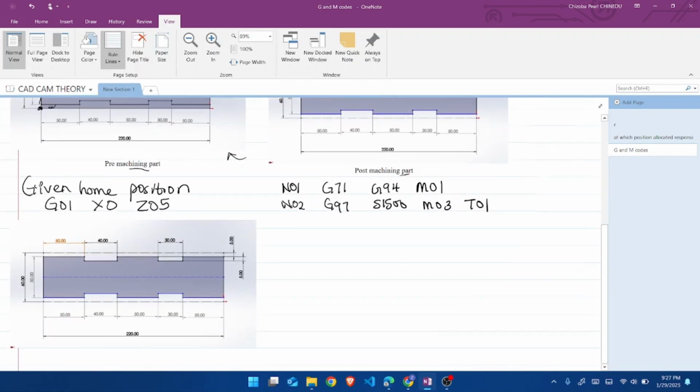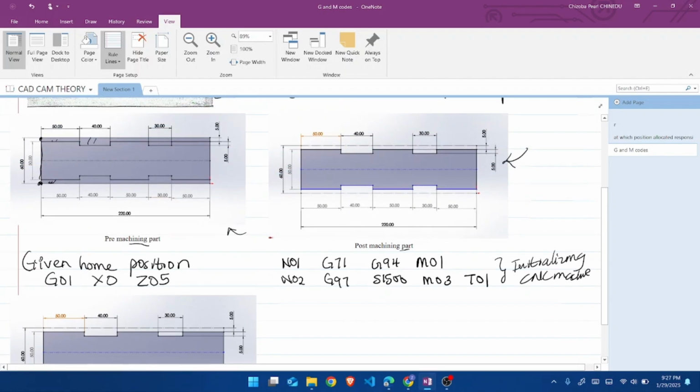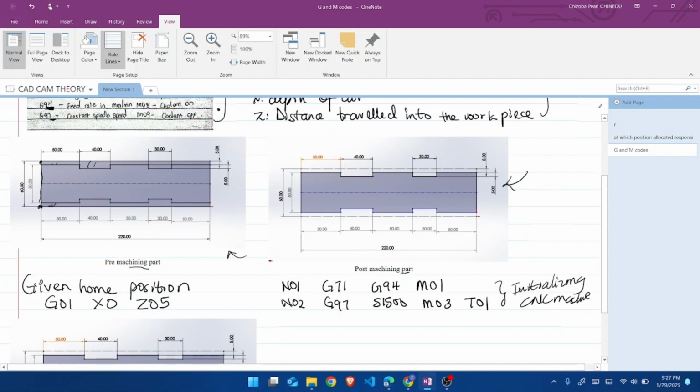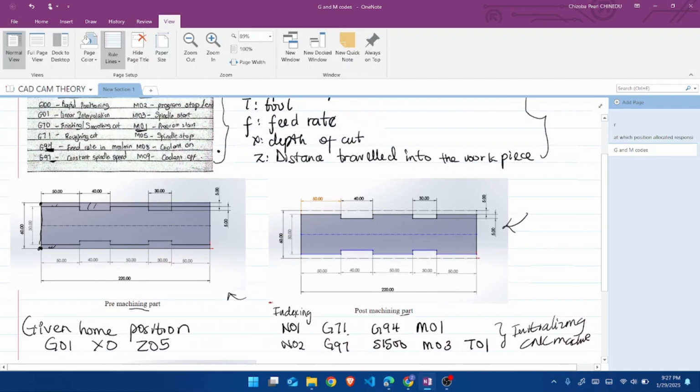So just to start, these are just some initializing variables. So this is me just initializing the CNC machine. So N01, this N means it's just indexing. So I'll just compare to another N04 till I'm done with my blocks of code. G71 is roughing cut.